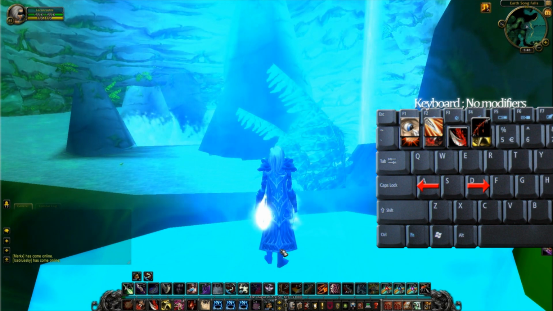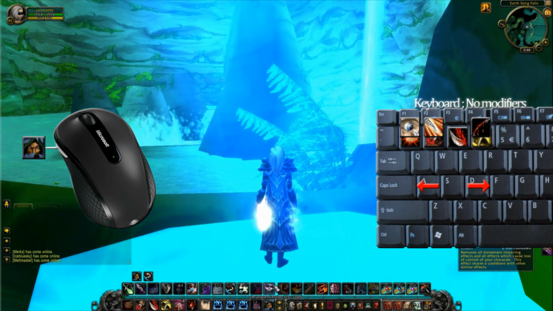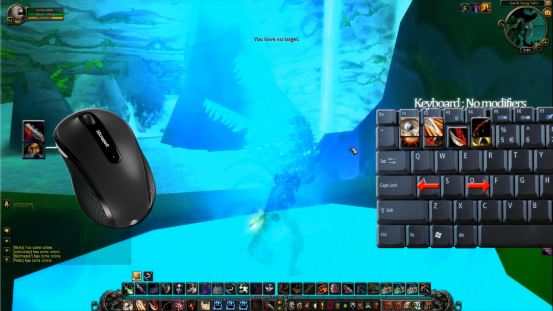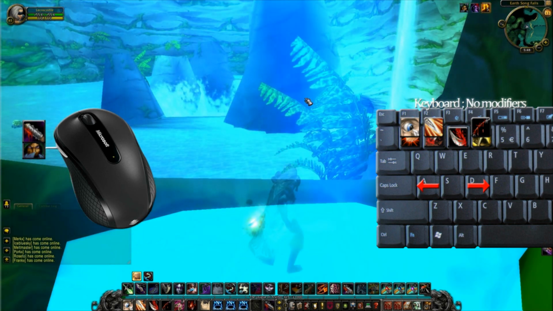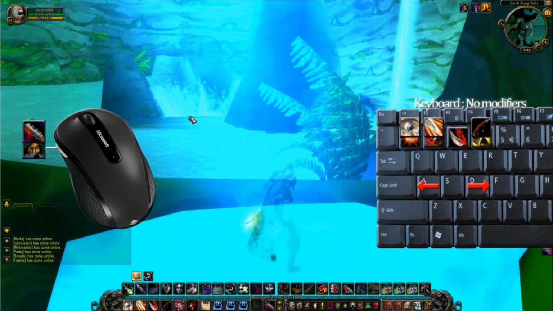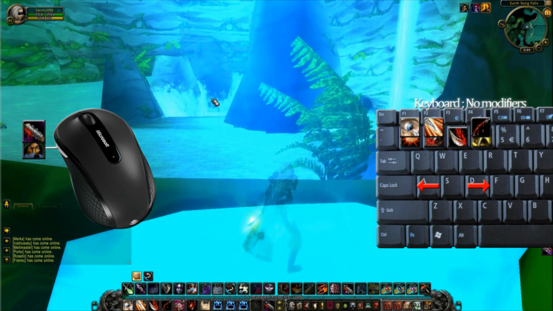There's my stealth. As you can see here, this is my mouse button 3, which is a side button on my Microsoft mouse. When I click it, it goes into stealth and then switches to my sap macro. This is the thing I spam. So my sap is mounted on my mouse button. To recap, my stealth and my sap are on the same button. Then there are 1, 2, 3, 4 on my keyboard: 1 being cheap shot and kidney shot, 2 ambush and backstab, 3 gouge and gouge, 4 garrote and disarm.